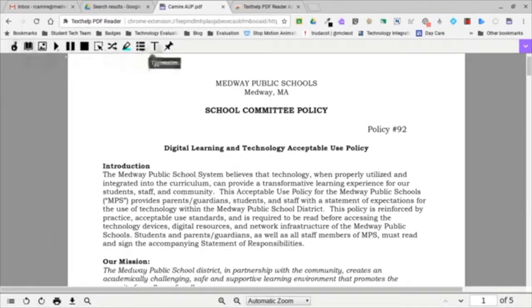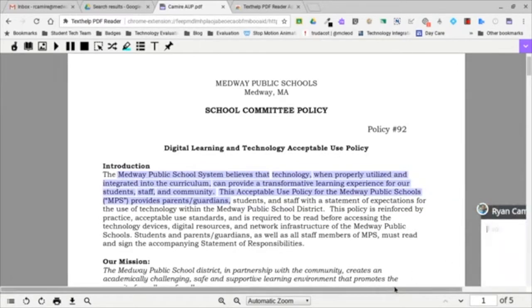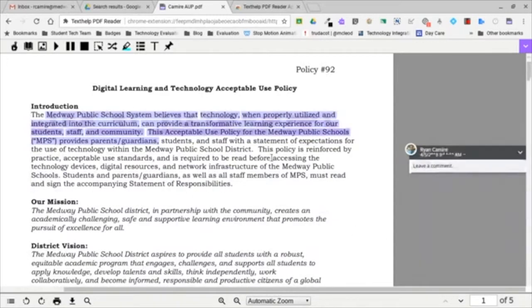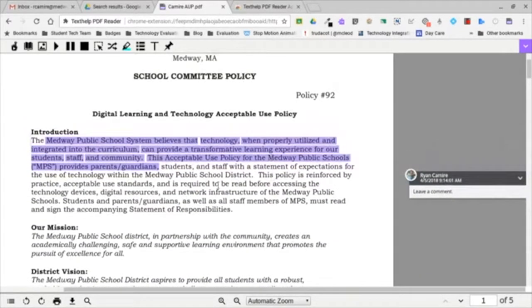up on the top I have some of the same tools that I'm used to. So again, you can highlight and leave a comment using the Read and Write tools, which I can go ahead and leave a comment here. I can also, within my comment, use the tools that we've learned about with prediction and voice notes and text-to-speech. Also add images and links into those comments, so I can leave a comment here. But again, comments are probably best used with the regular Google functionality, unless you want to do that word prediction, things like that.